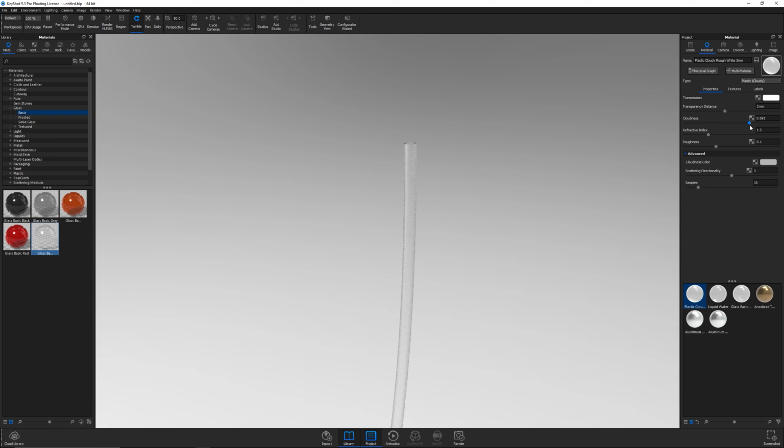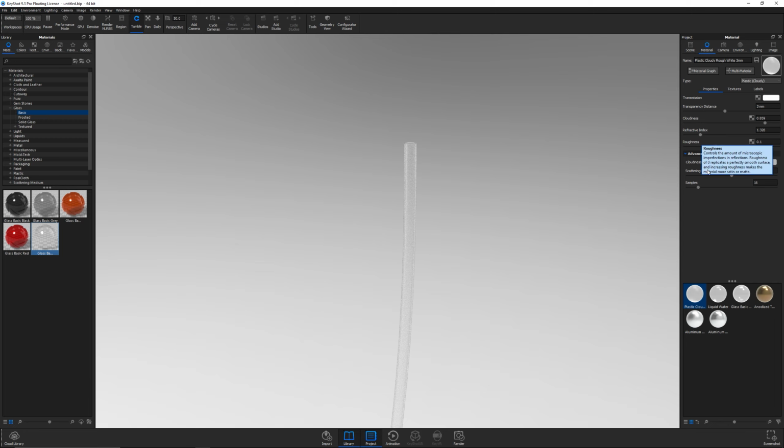I'm going to add a little bit more cloudiness to it. Usually those straws aren't perfectly see-through. Probably no roughness to this one here. How much light reflects through it, and you can see there the more that I add, the more light that's reflected, and that just looks very unrealistic. So I'm actually going to bring that down quite a bit there. Maybe not reflect so much light through it.